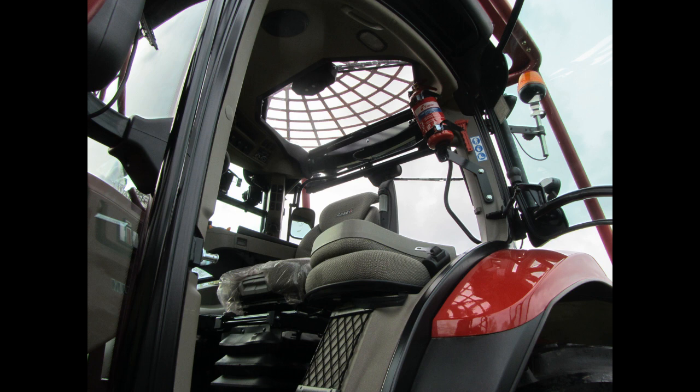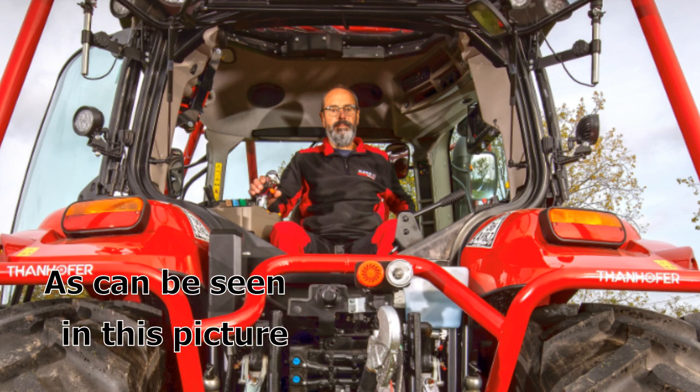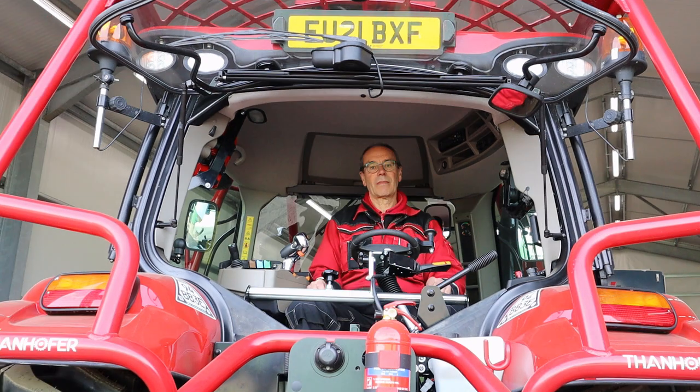Why not enhance your crane and grab view with a panoramic rear roof window, a 12mm polycarbonate panel complete with wiper system and protection. If you don't need to drive the tractor in reverse but only operate a wood grab or similar, then just have the 180-degree swivel seat option instead without the reverse drive mechanism. All these items can be bought as a package or individually. It's entirely up to you.